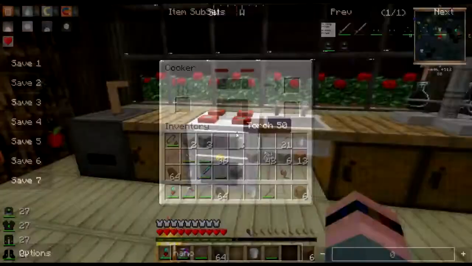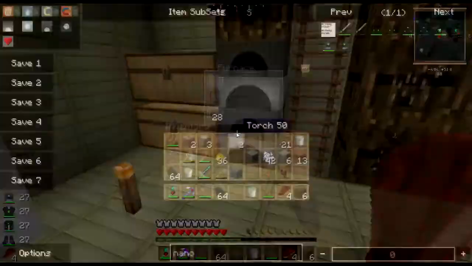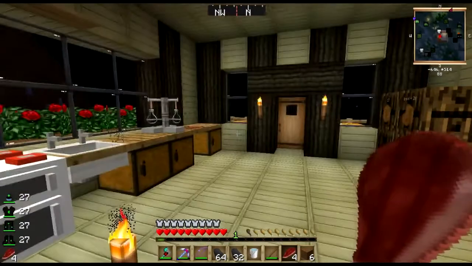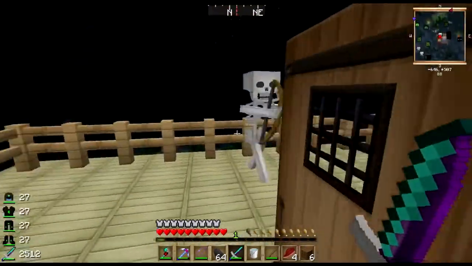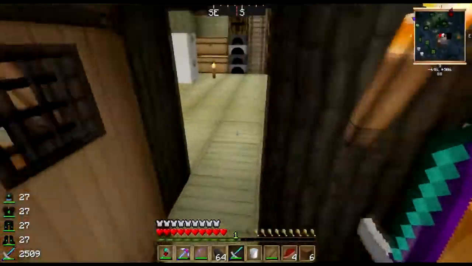So let's see, do I have... there's coal in there, there's steak there. Yep, I guess shift-clicking doesn't work on the oven. Let's see, I have some charcoal in there, I have some charcoal in there, I have more charcoal in there. I've got charcoal coming out every orifice, and I'm going to get you because I want your bones. Even if I do have a machine making plenty of them downstairs, I still want your bones.